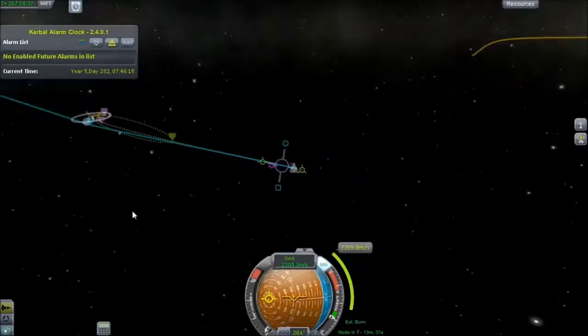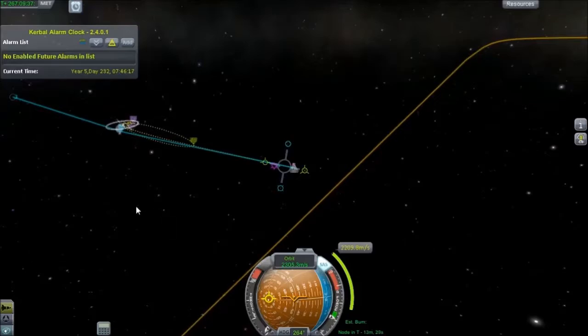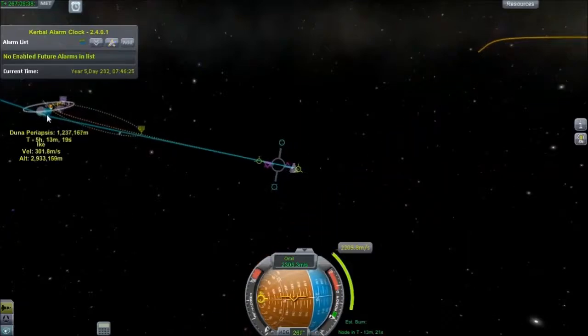So I think there's actually an Ike encounter in that orbit right there, but I don't think it'll actually be a problem. So you can see the ship's maneuvering to a braking position.